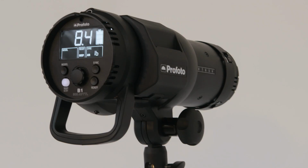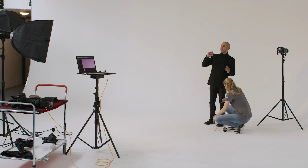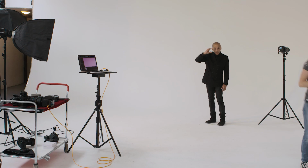I'm adding a gel onto a B1 straight on the background to try and create colored shadows. I've placed the light at that distance. It doesn't seem that much, but it's quite a lot. If I compare it to the size of my hand, it's actually this big, including the softbox. It will give me a very hard light.